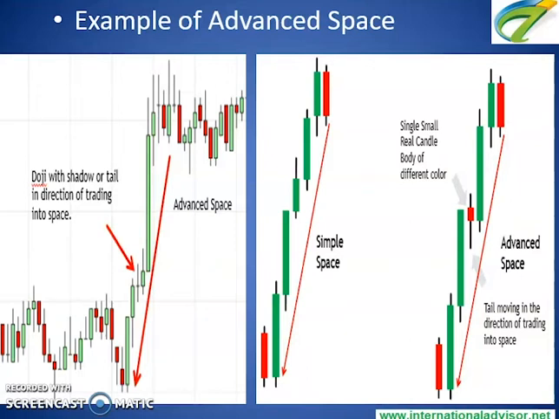Then there is another concept of advanced space. If only one candle is of a different color and that's not reversing the move, it slightly retraces and then continues, then we can make an exception for the one candle only and accept it as a space as well, and this is called advanced space. Like this was a simple space and this is the advanced space because there is only one candle of opposite color. Or if this is a bullish move, all these 1, 2, 3, 4 candles are bullish and one is bearish, but it's not reversing the move, so this is called advanced space and it has a similar impact.